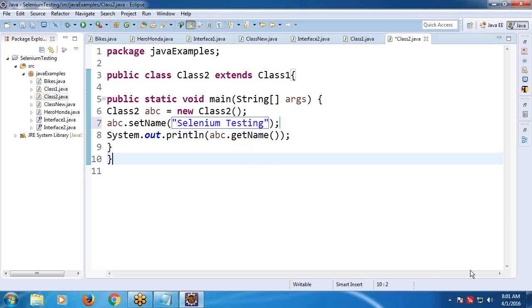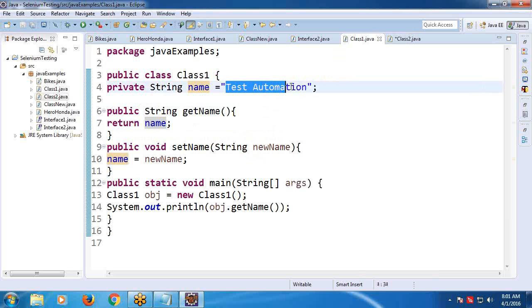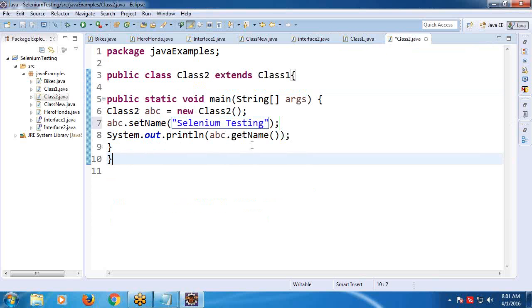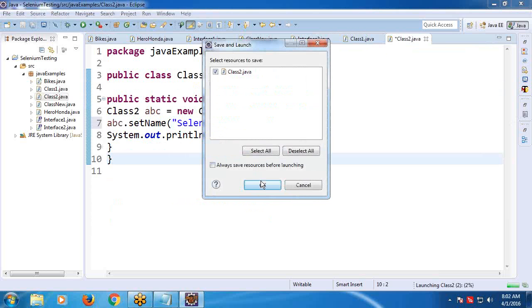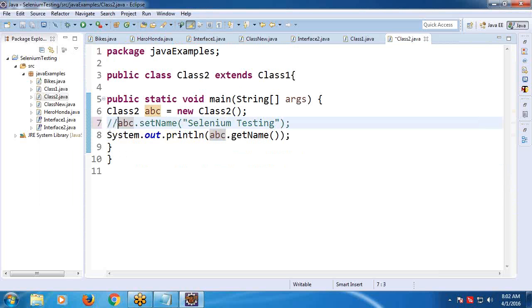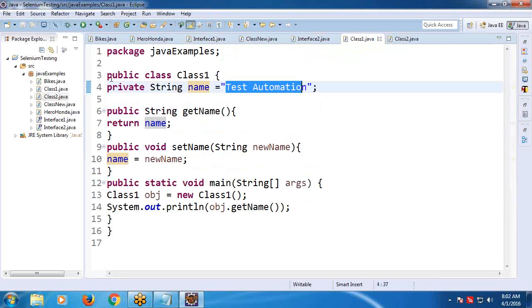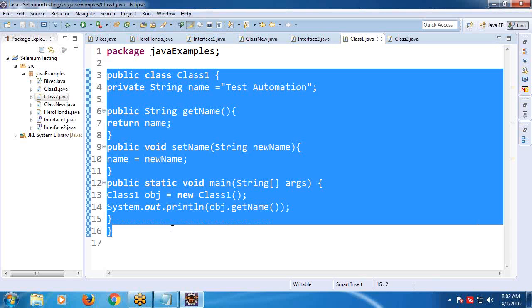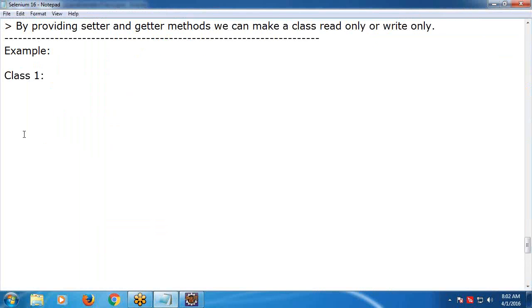What is the output, test automation or selenium testing? Selenium testing. If you don't write the setter method, then the output is test automation. See, simple: accessing private fields via setter and getter methods.